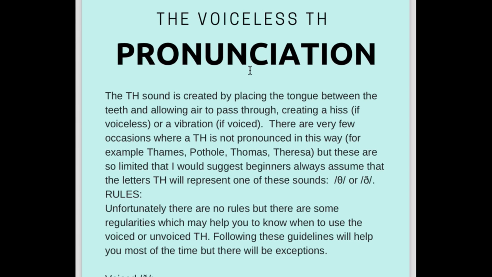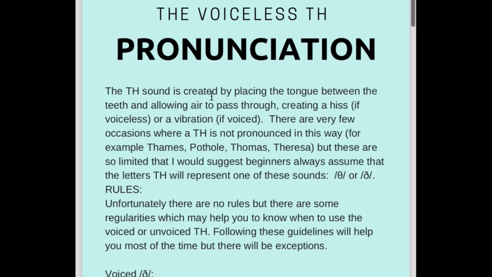So here we go. The pronunciation of the voiceless TH. The TH sound is created by placing the tongue between the teeth and allowing air to pass through, creating a hiss, if it's voiceless, or a vibration, if it's voiced. Okay? There are very few occasions where a TH is not pronounced in this way. For example, the words Thames, like the river in London, pothole, Thomas, which is a boy's name, and Teresa, which is a girl's name. Now, these particular examples, there are very few of them.